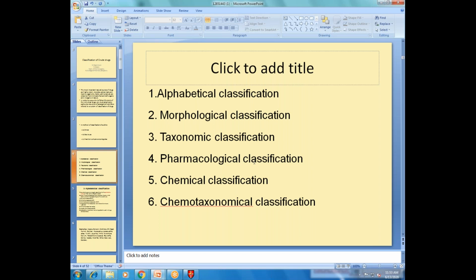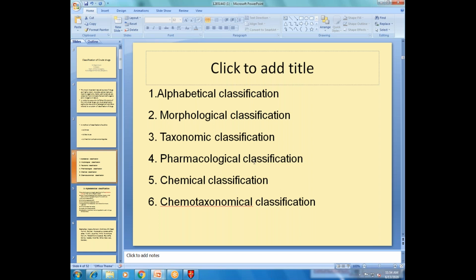Now, let us study here. Whenever we are studying the classification, since it has to be simple, easy to use, and there should not be any ambiguities or confusions. Whenever we are classifying, it cannot be 100% right, or there will be some confusions, or there will be a few merits and demerits which we have to see, or we have to mention.